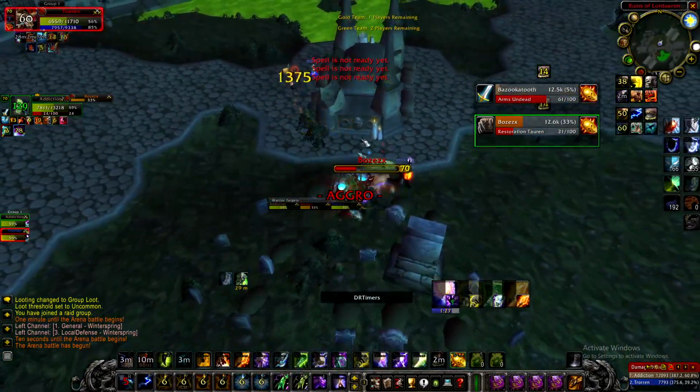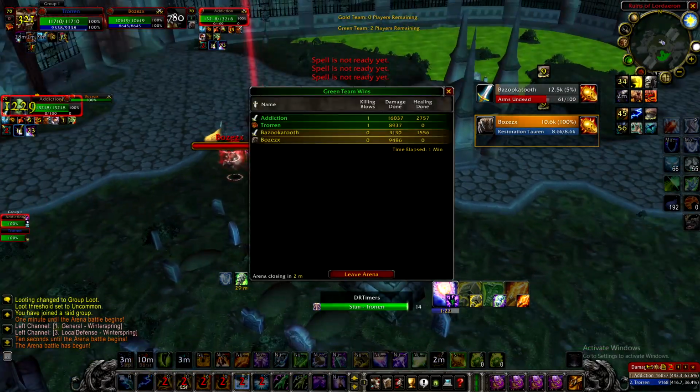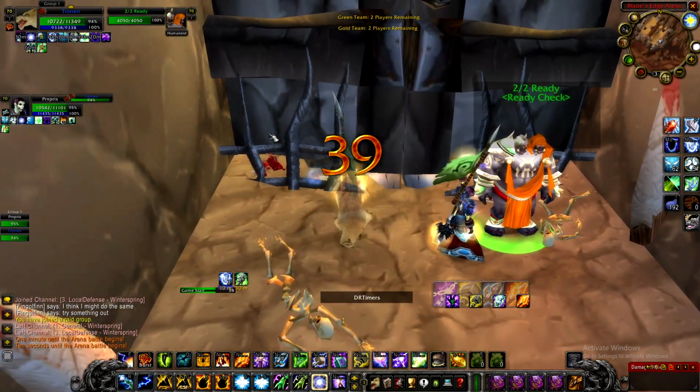Chain Lightning, Elemental Mastery into a Frost Shock is a GG. And that is the issue when you face an Elemental Shaman. If you drop below 5k, you're probably dead.